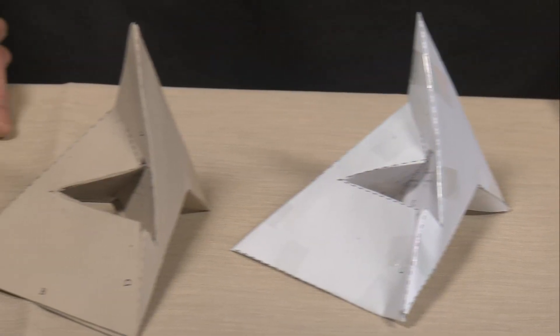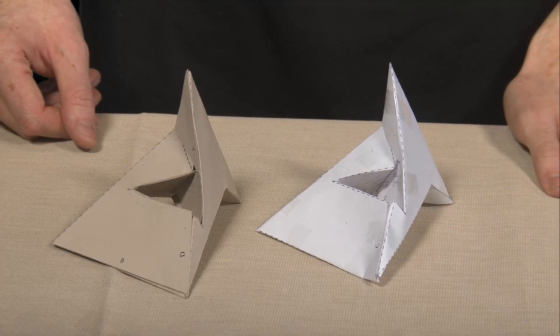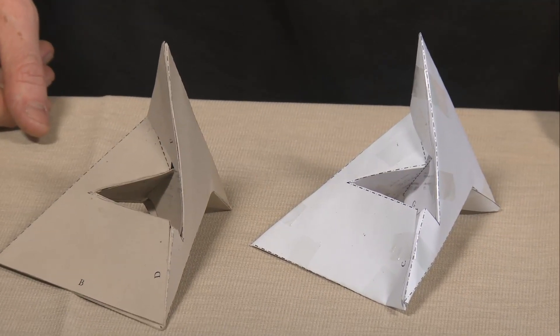So there we go, that is our Szilassi polyhedron. Now I've used tape and paper for my Szilassi polyhedron. You might find it easy to use some cardboard and glue. Now if you're using cardboard, you may need to use a knife to actually score along those folded points, the dotted lines, but again, just be very careful, get a grown-up to help you. And with the glue, just make sure you leave enough time for some of these tabs to dry in between steps, just so we end up with a nice, regular shape. But there it is, our Szilassi polyhedron.